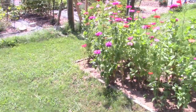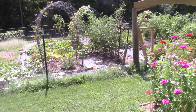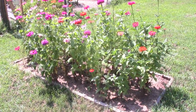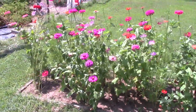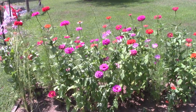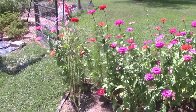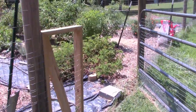As you can see, we started a little bit of a flower garden out in front of the main vegetable garden here. My wife really wanted some flowers, and this will attract nice pollinators. It said it was a wildflower mix — I think there's some zinnias in there and some other things. Let's take you into the garden and show you how things are doing.